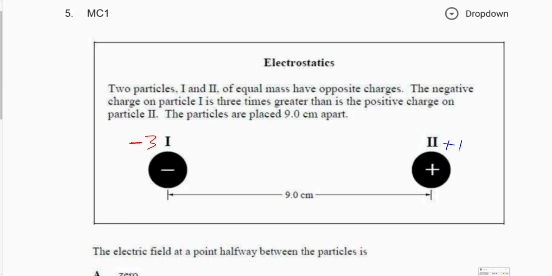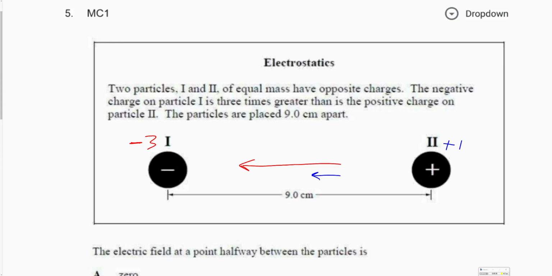Now, we're going to find the direction of the electric field midway between, caused by the negative. Forget about the positive, pretend it's not there. The field points, because of the red one, toward the negative, and the field caused by the blue one is away from the positive. It's smaller than the red one. It's 1/3 the value of the red one because the charge is 1/3 the value. Because both of these are to the left, the net electric field will be to the left.